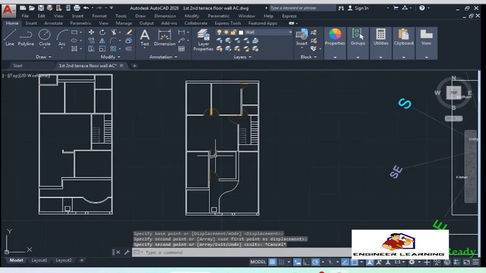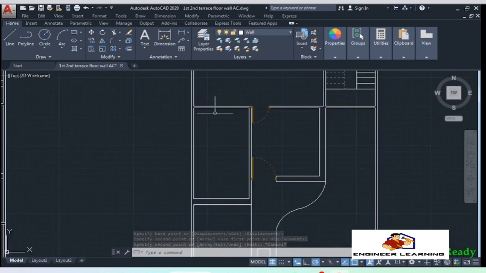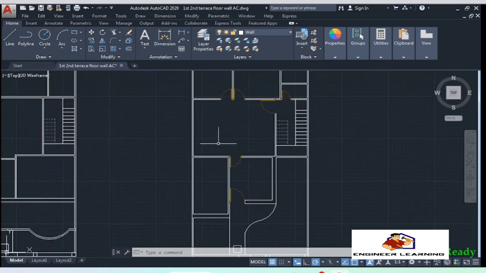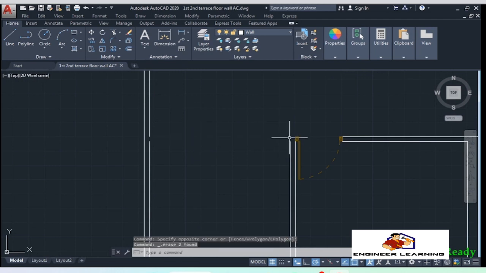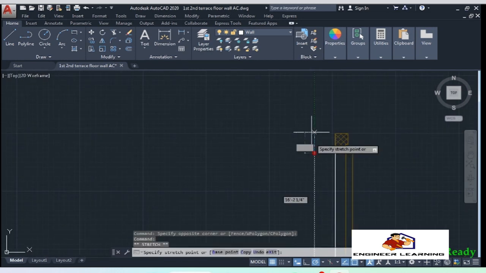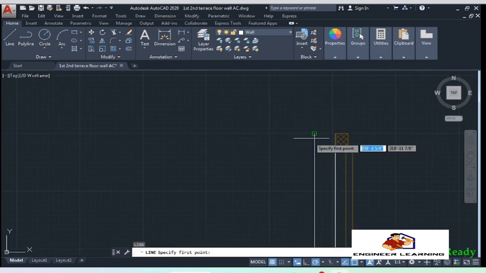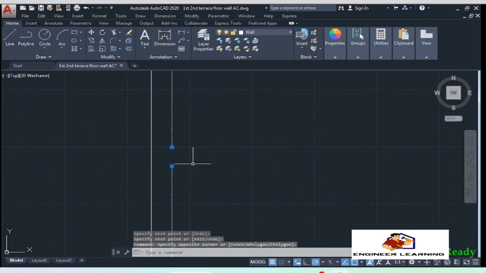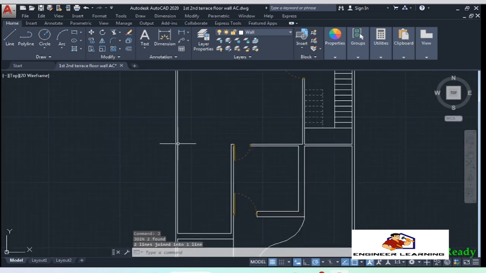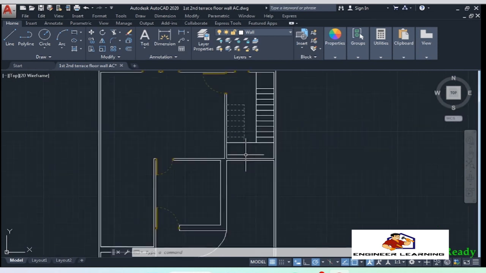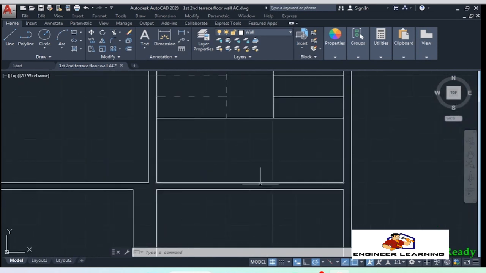Coming to the kitchen door, nowadays the kitchen is kept open towards the living space so that the movement between the living space and kitchen becomes easier and the entire living space feels much bigger due to removal of this obstruction wall. So we are going to remove this wall to make the kitchen open to the living area. Place a 4 feet wide door at the entrance of the staircase.